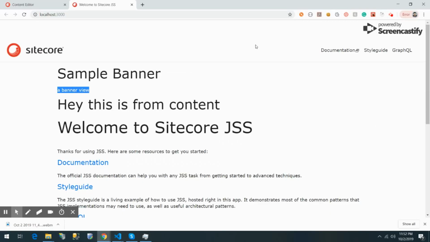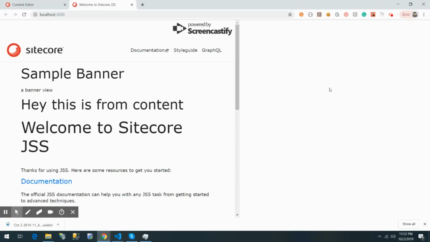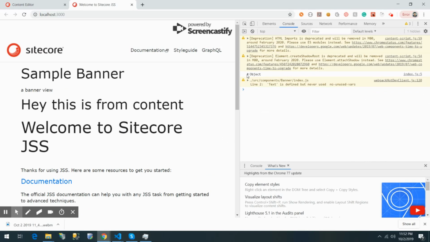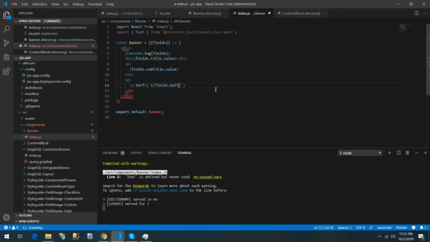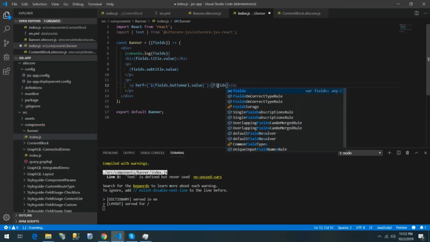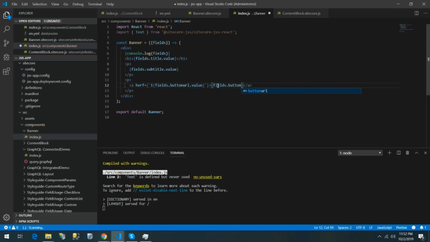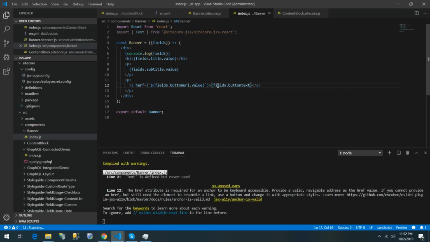Okay, let me see in the log, it'll be easier. There are many places where you can see. So this is button URL dot value, and then here it would be fields dot button text. Save it.